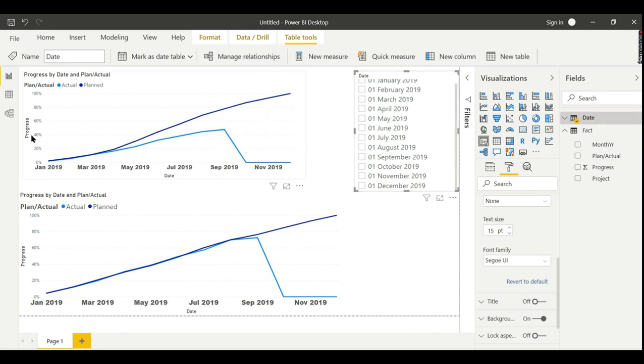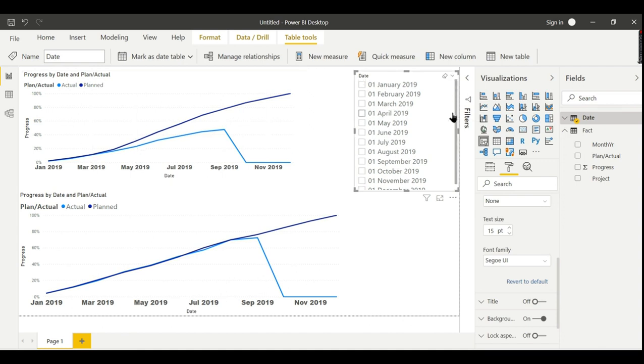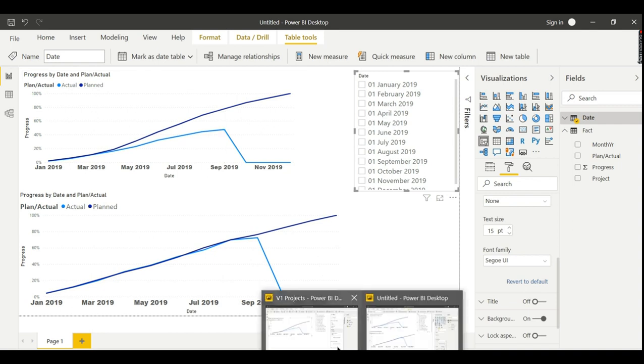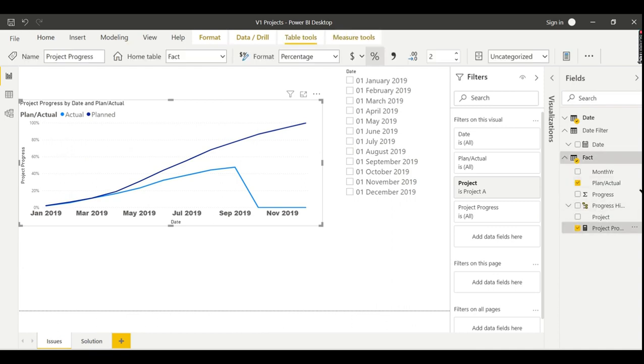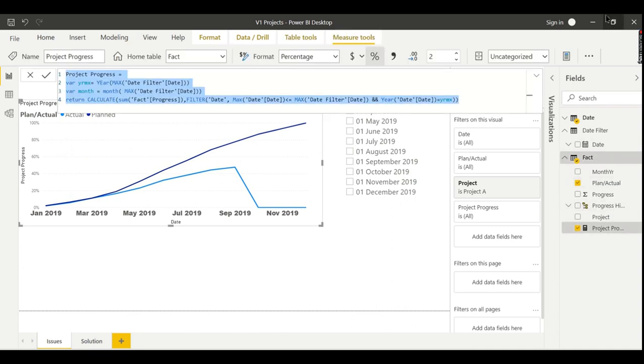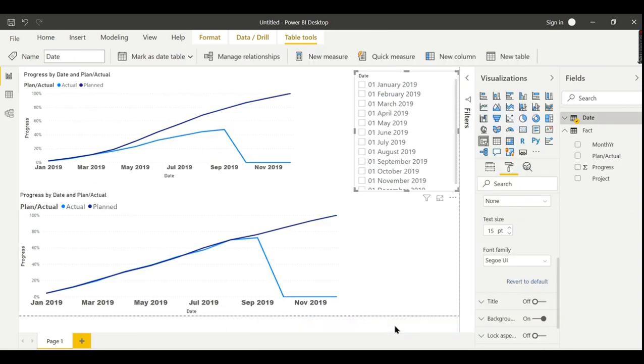from that it will move towards whatever period you want to display here. That is the ideology behind this disconnected dimension. The filter you're using should be disconnected from your fact and connected dimensions, and whatever filter you apply here will be passed to your calculations. Okay, the formula is available over here. Let me copy it from the file I have already worked on.